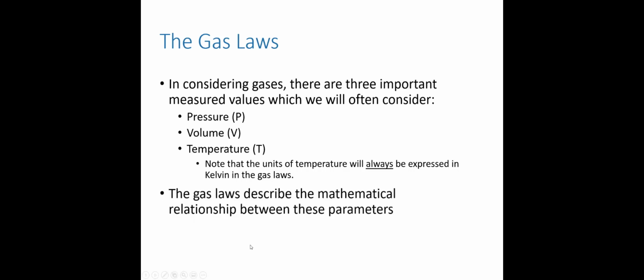And in addition, we will also add to this list moles a little bit later on. But ultimately, these laws describe the relationships between each of these. So, for example, we'll look at first the relationship between pressure and volume. Then we'll look at the relationship between volume and temperature. And then pressure to temperature.